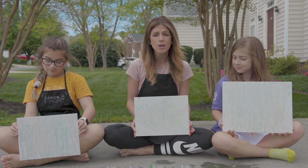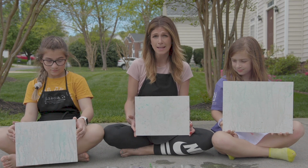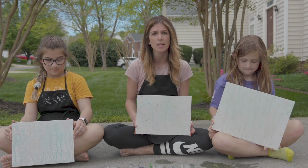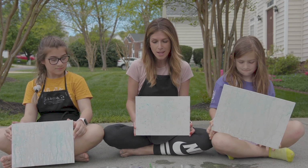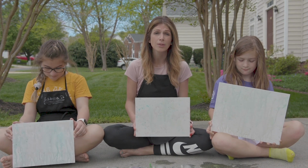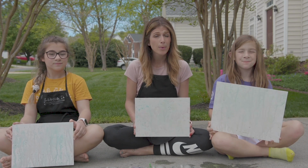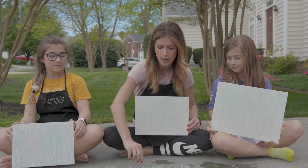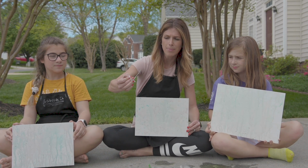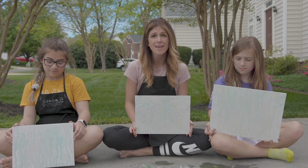A couple tips too though. The reason we're outside is because we're using food coloring, and food coloring can stain sometimes. So if you get it on your driveway or you're in the grass, not as big of a deal as if you're inside on your counters. Again, we all wore our art aprons or our art shirts so you don't get food coloring on your clothes and it's stained. If you use the tinfoil bubble maker, or the bubble wand, you just want to make sure that it stays closed, because if it starts to come open, you're not going to get that bubble formed. And just have a little bit of patience with yourself. It's supposed to be fun.